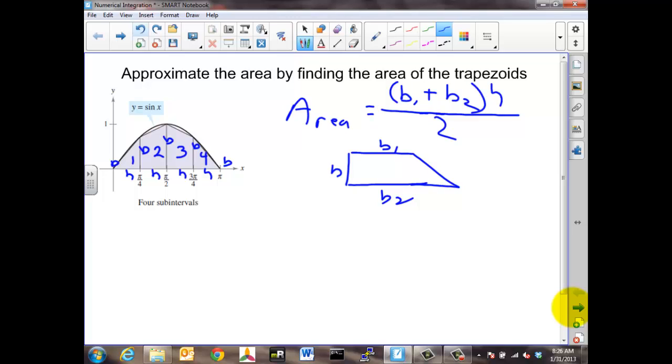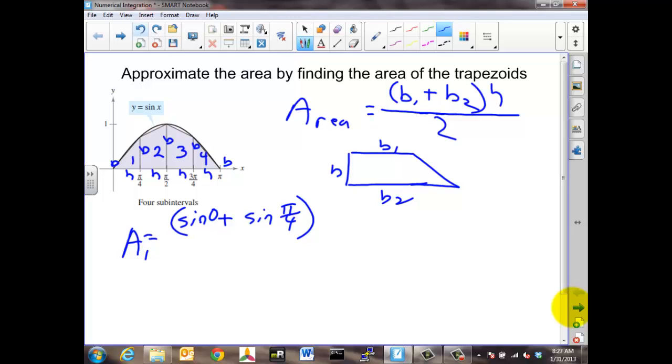Okay? So, now, let's talk about, and we're going to do this the long way here, to see if we can learn something that will help you to put all this together easier for future problems. So, talk to me about the area of the first trapezoid. What's the base? It's 0 plus, how tall is this? Pi over 4. Yep. Sine of pi over 4. And I'm going to write it like that. And really, that's 0, but it's the sine of 0, because it's the function value evaluated at 0.